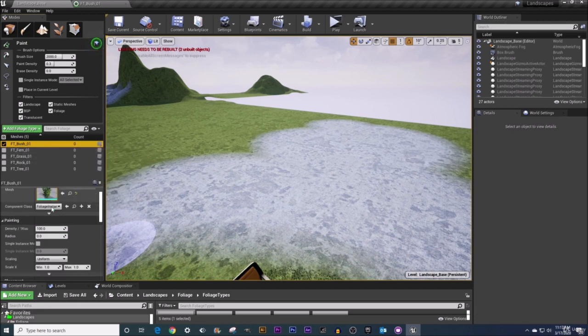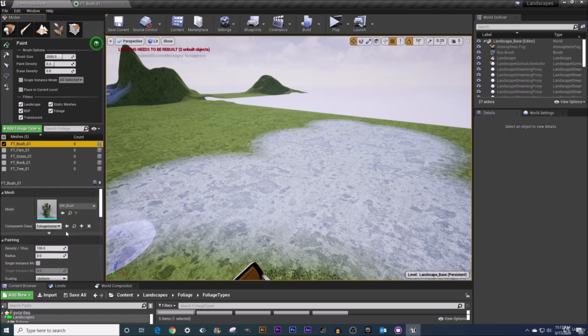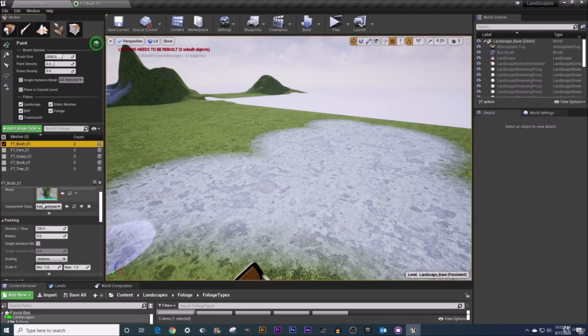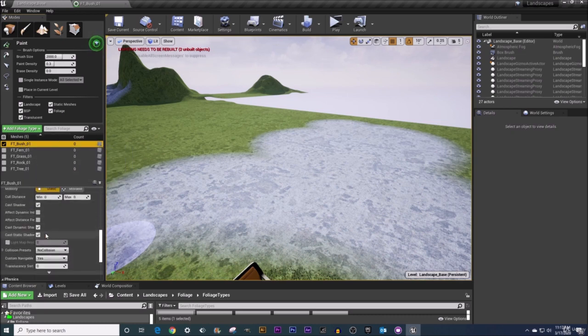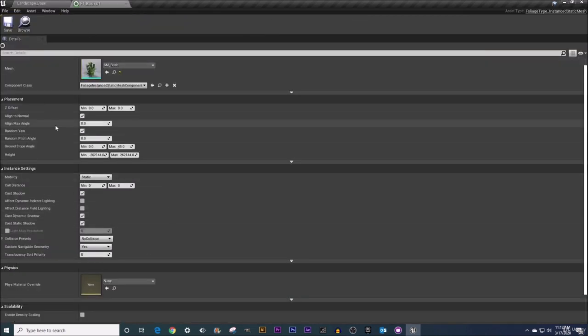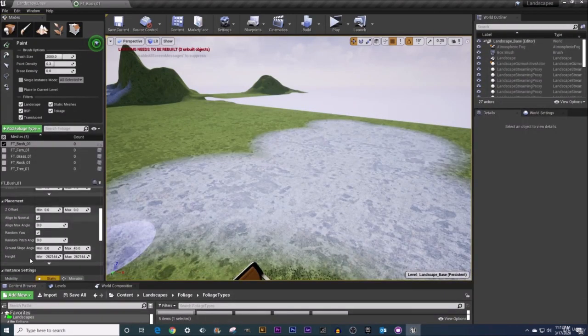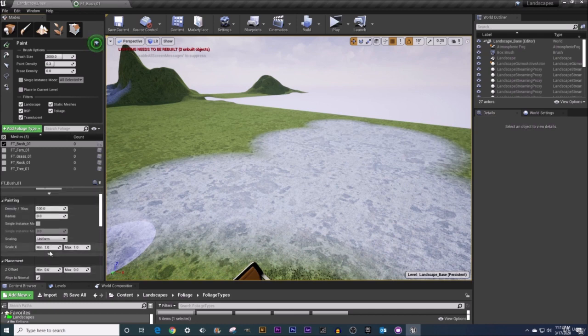So now I can see some foliage details associated with our foliage bush. And if you look very carefully, a lot of the same settings here are the same as our details here. We've got some placement settings, some instance settings, similar to the placement settings, instance settings, etc.